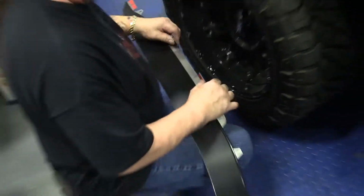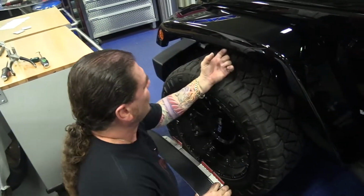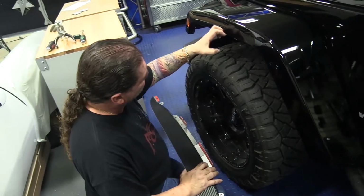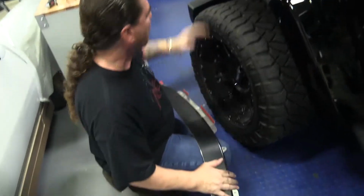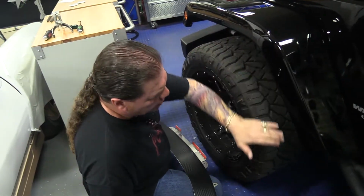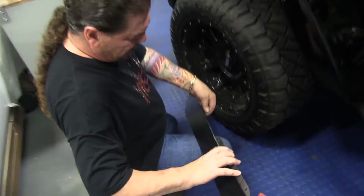We've designed this fender extension to sit at a little bit of an angle. We didn't want to just come straight out. That'd be too boring. We've set it at a nice pitch, and this shape is designed so that when it's installed, it'll have a nice little beveled pitch to it. In order to set that pitch, you'll need to bend these tabs a little, not very much, about 30 degrees.